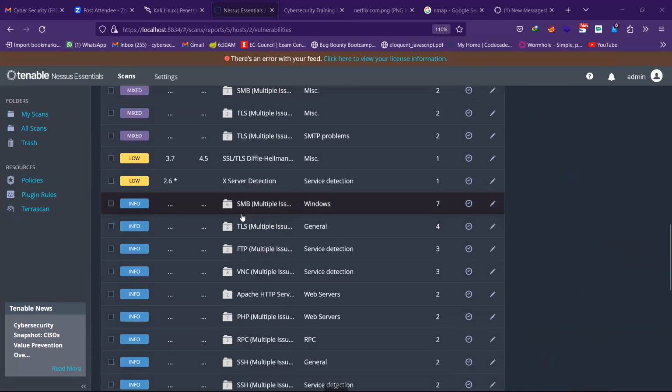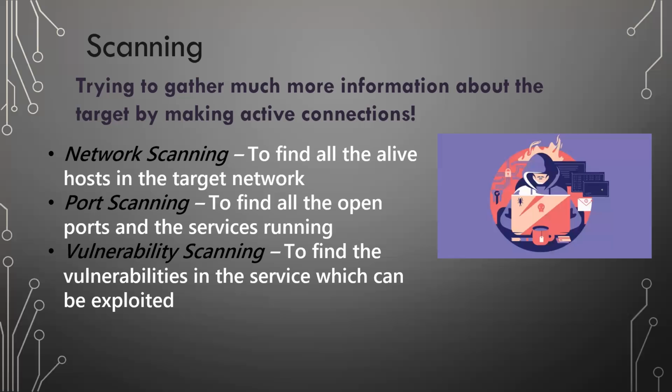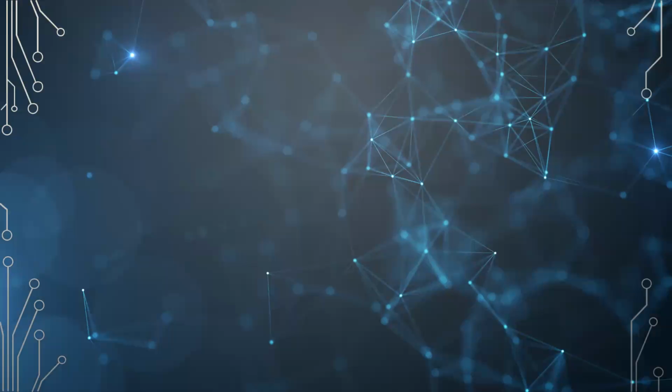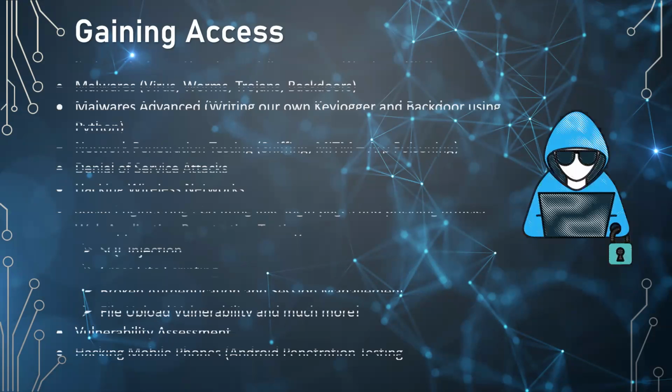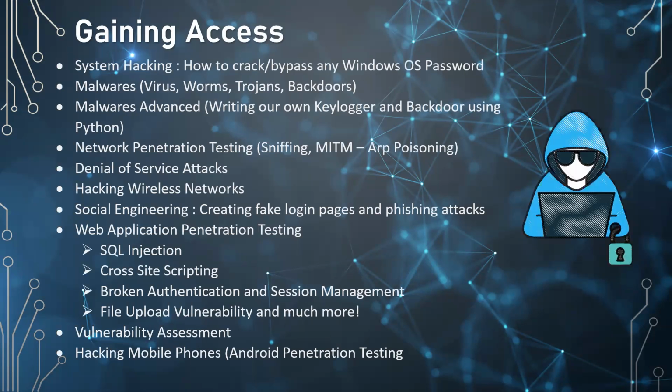Right, coming to the next part after scanning is done. Once you have performed information gathering and scanning, you have all the information required to attack the system. So the next job is attacking itself, and that is called gaining access. This is the main core of the subject, guys, where you learn how to attack each and every endpoint in an organization. It's a huge topic and contains a vast variety of topics, as you can see. So let me list them out one by one and explain what they mean.